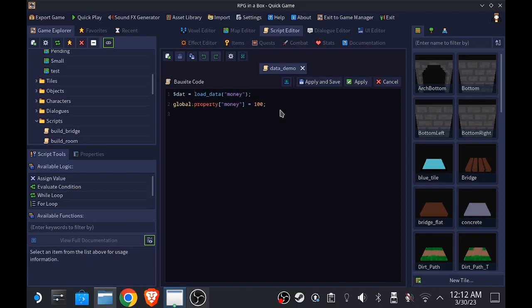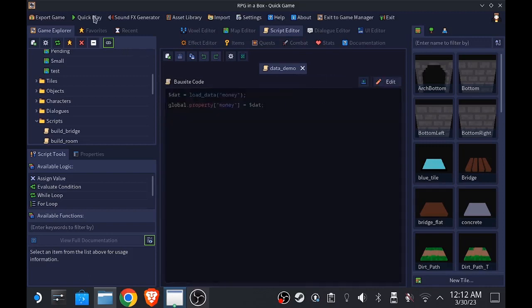So it's going to bring in that value, because remember, data files can only hold a sort of single value. So we're going to bring in the value that's in this file. It's going to get placed into here. And then what we can do is we can say global property money equals $dat. So that should then set the global property to what the contents of this file are.